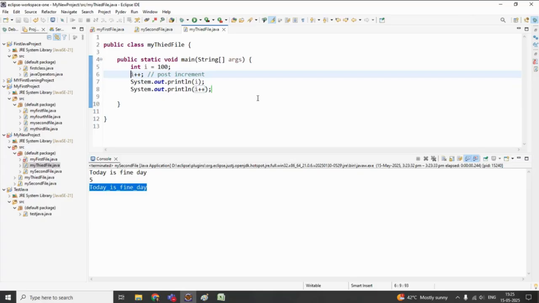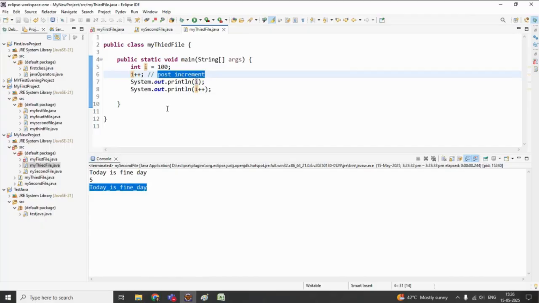Both will be 100. Now it says 100, so I have incremented by 1. It should print 100 or it should print 101 here? First one will be 100. No, both will be incremented, 101 then.